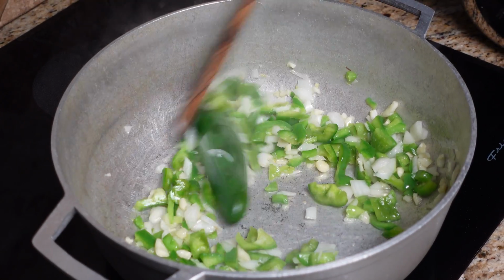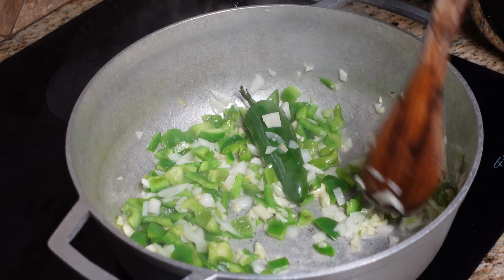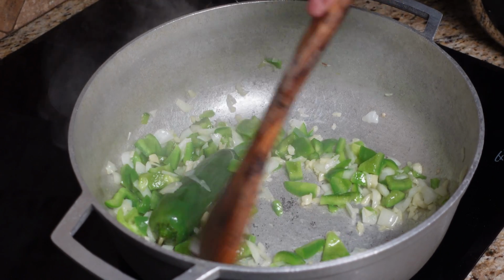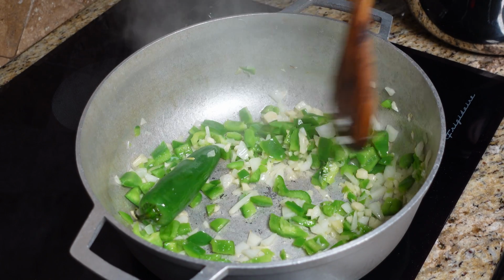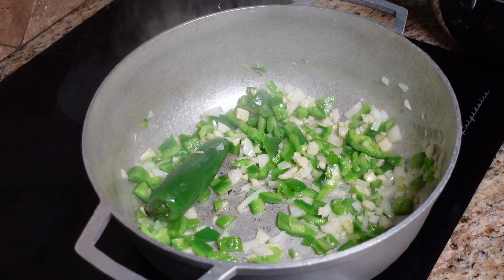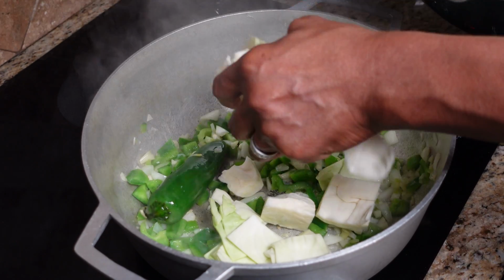So just cook this down. We're going to sweat down the onion. Get that flavor out of there and get those flavors releasing from the pepper. And then we go in with the cabbage. Now the oil I used in here was tallow, beef tallow. So now that we got that sweated down, we're gonna go in with our cabbage. And we're not adding any salt.